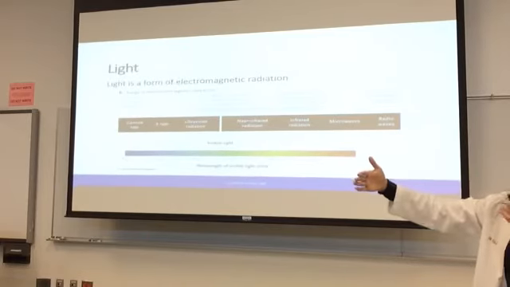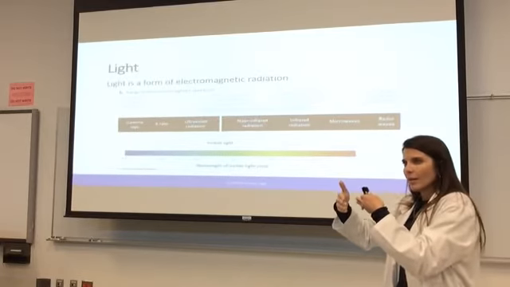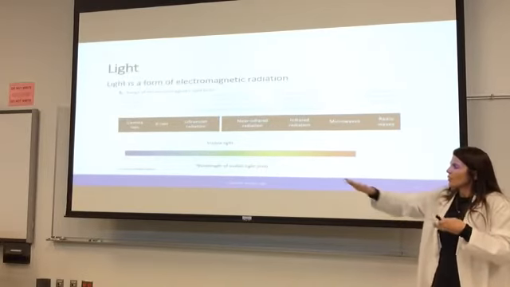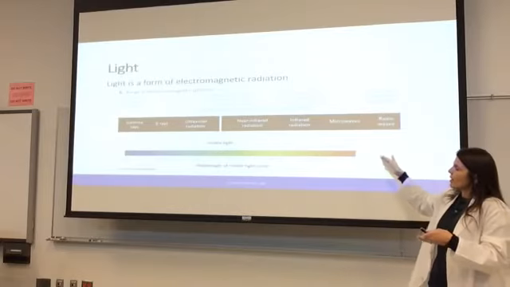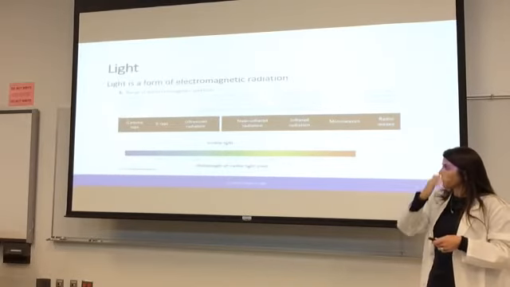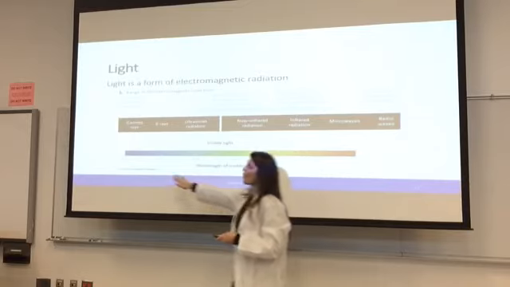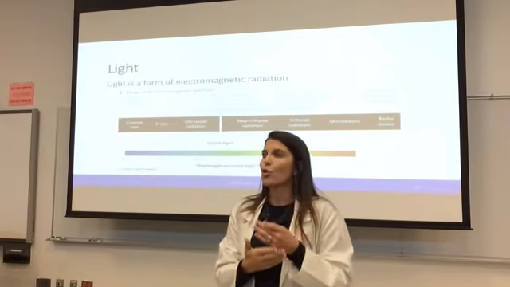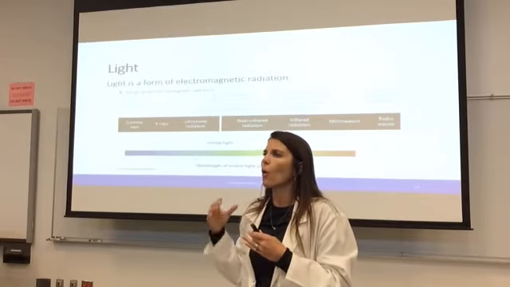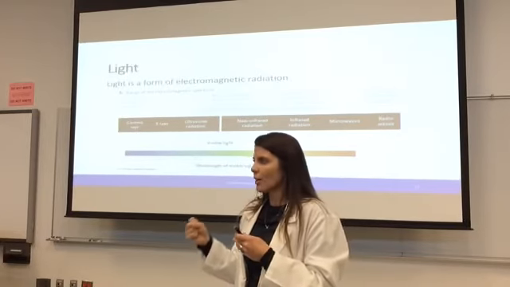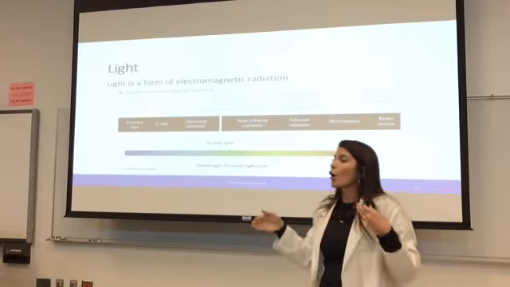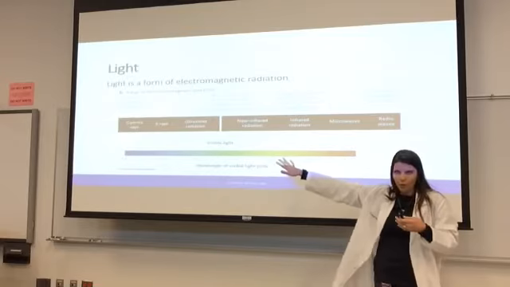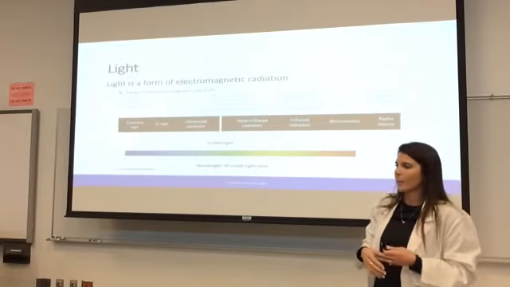400 nanometers is a very short wavelength. 700 nanometers is a longer wavelength. And you can kind of see how the colors fade as the wavelengths get longer. The shorter the wavelength, the more powerful, or the more energy is harnessed there. The longer the wavelength, there's still energy, it's just not as powerful as the shorter wavelength.